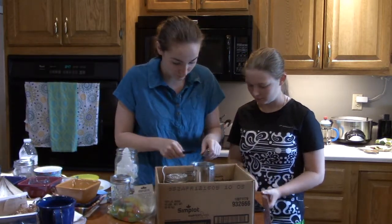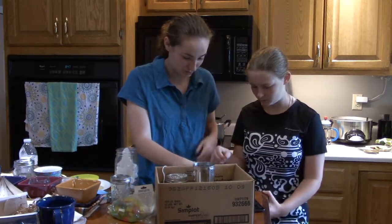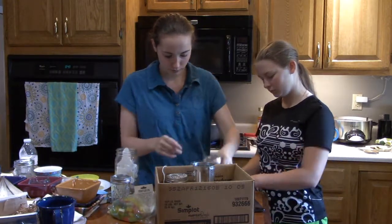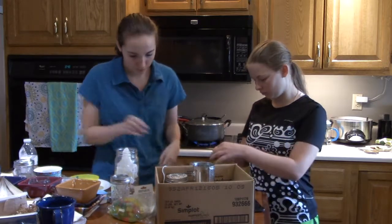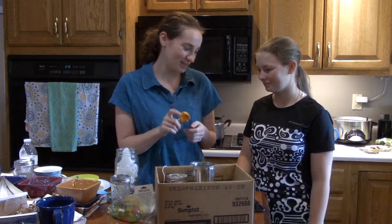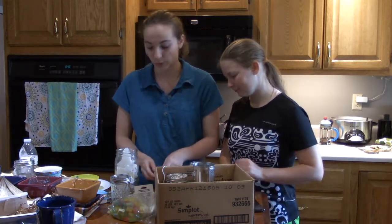Cool. That's what I meant to do. Okay. That is actually what I meant to do. Shavings everywhere. Yes, totally not good. Now, cool. Yellow. Look at how little yellow we've used. Because nobody likes yellow. I'm kidding. My grandmother loves yellow. And that's why I'm making this candle yellow.